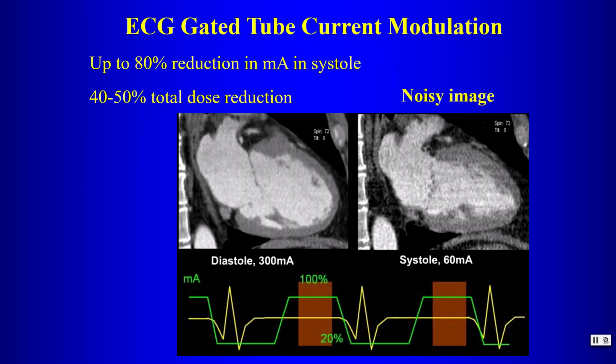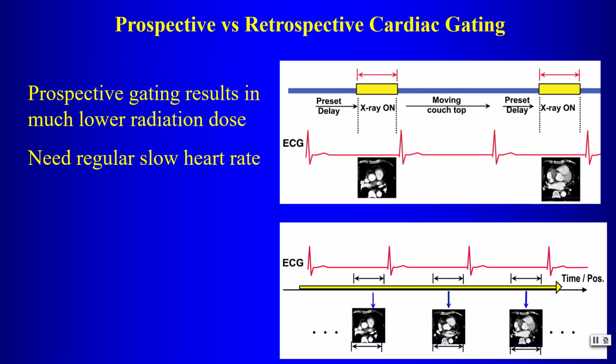For cardiac gating, if you're doing retrospective gating and you have to scan the entire cycle, you can maintain your highest dose here during diastole when you're looking at the coronary arteries, but then you would decrease the dose during systole when you're not really looking at the coronary arteries there. So systole, you would decrease the dose, and that can also considerably reduce the total dose in these patients.